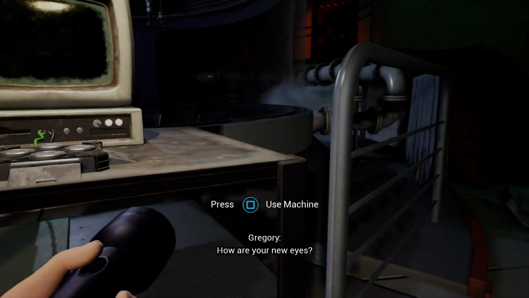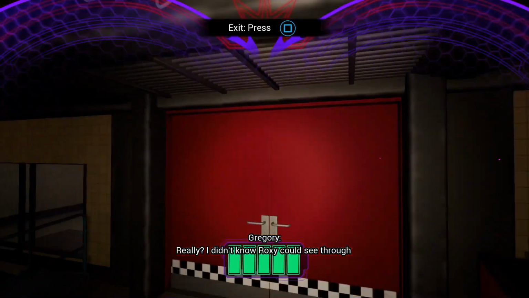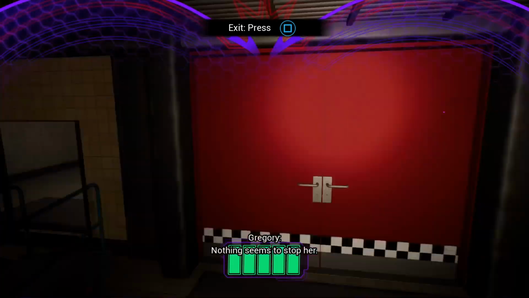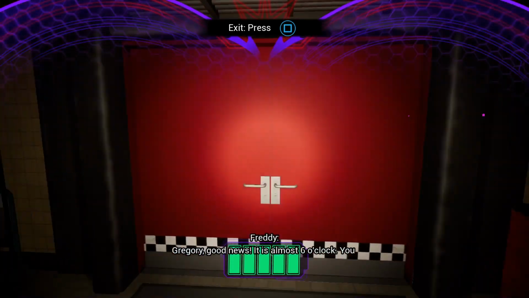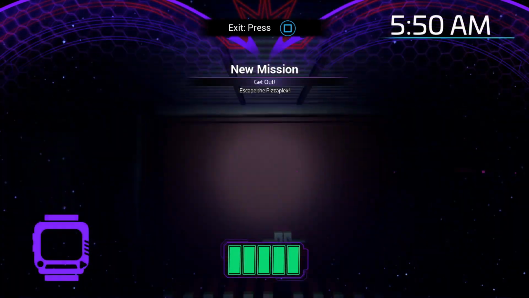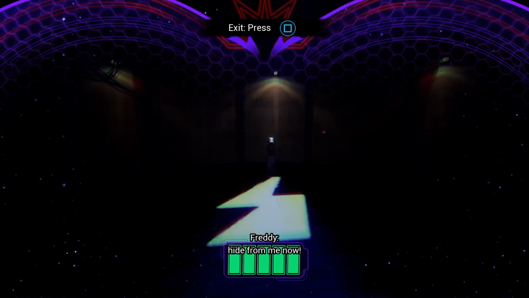finish the upgrade. How are your new eyes? I am having a hard time adjusting. You look different to me. I can see movement through the walls. Really? I can't go through the door. I didn't know Roxy could see through walls. These are Roxy's eyes? Well, yeah. There was an accident in the raceway. Is she okay? Well, nothing seems to stop her. Gregory, good news. It is almost 6 o'clock. You will be safe now if you find an exit. But hurry, the daycare attendant is loose one last time. Okay. These eyes are amazing. There are wondrous colors and objects I never knew existed. Nothing can hide from me now.